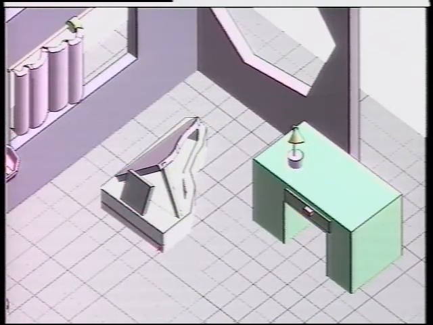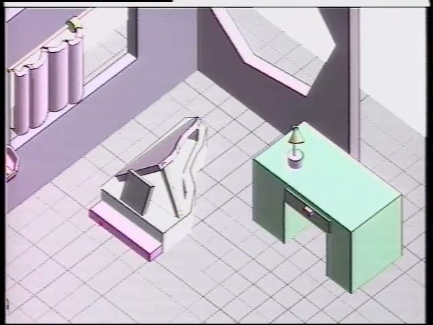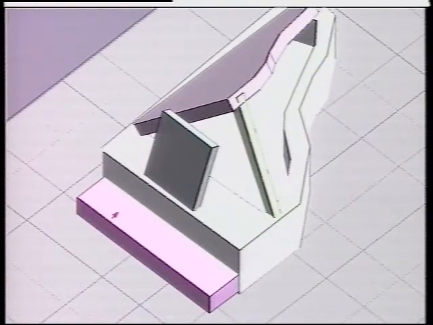To draw the keyboard, we first need to extend the piano base with a long cube. However, it would be cumbersome to have to draw each of the keys one by one. So instead, we'll just draw one key. Then to copy the key, we can just grab the outline of the gesture we used to create it and drag and drop it onto a new position. It would still be a lot of work to replicate all the keys in this way, so instead, we'll draw just enough keys to make a repeatable pattern.